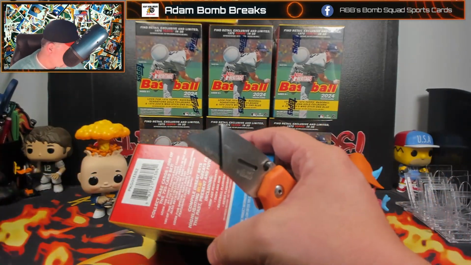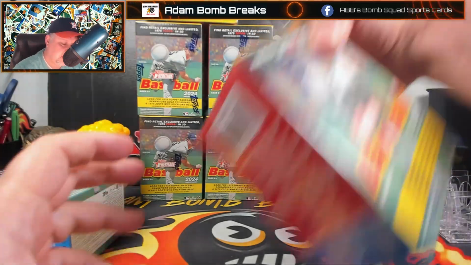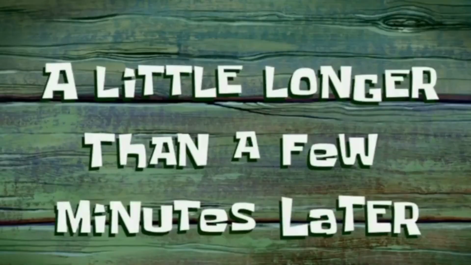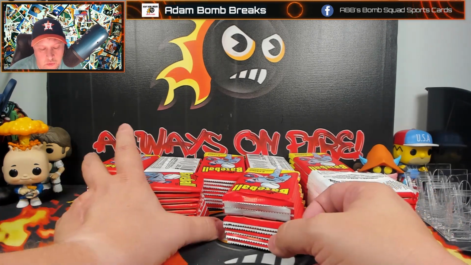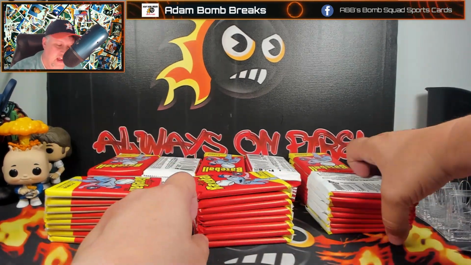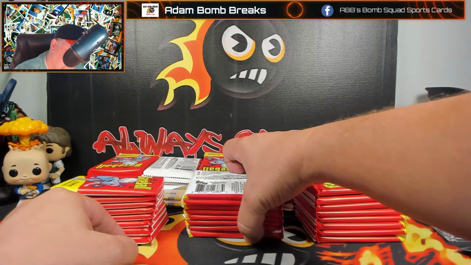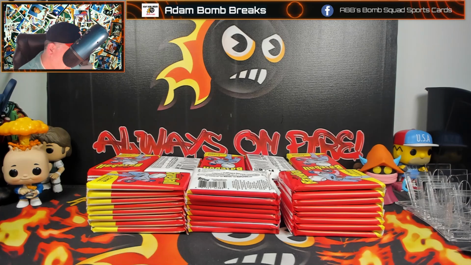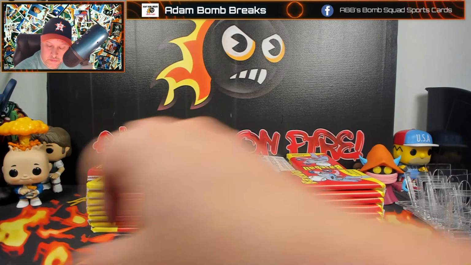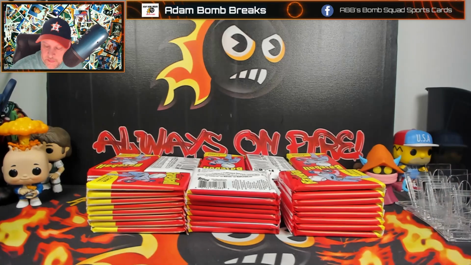All right, we're going to fast forward through this so you don't have to see all of it. A little longer than a few minutes later. That didn't take as long as I thought it might. Well, here we go. So I have eight boxes. These are eight packs per box, and also, where am I? Oh, here they are. Nine cards per pack.